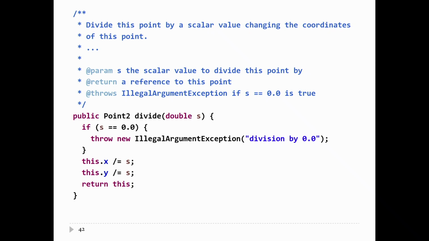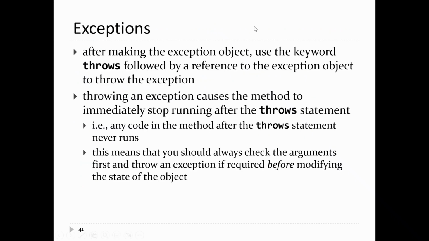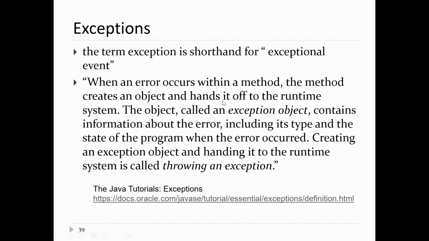If that method doesn't do anything about the exception, that method stops running. Whoever called that method now gets the illegal argument exception, and so on and so on, until you get back to the main method. If the main method ends up with an illegal argument exception and it doesn't handle the exception, then the program stops. So that's what it means by hands it off to the runtime system.